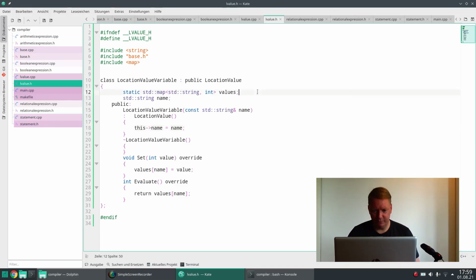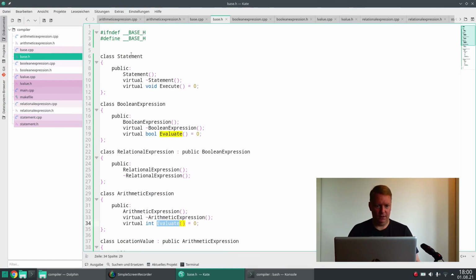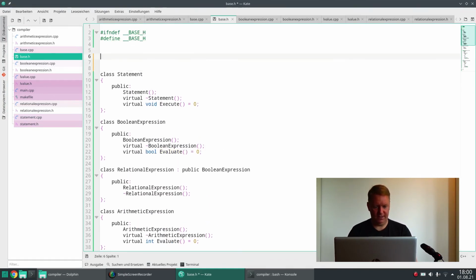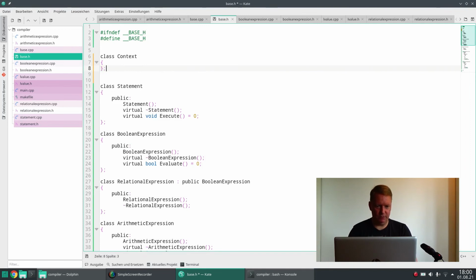So yeah, this approach of having this one map and this basically a global variable that will be reused all the time, that's just not so great style. So what you would do in reality is you would have another class here, and yeah, a very common name for such a class would be context.